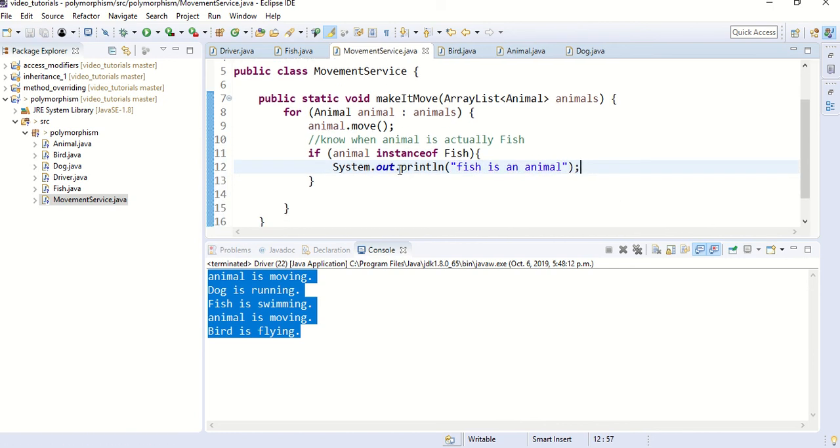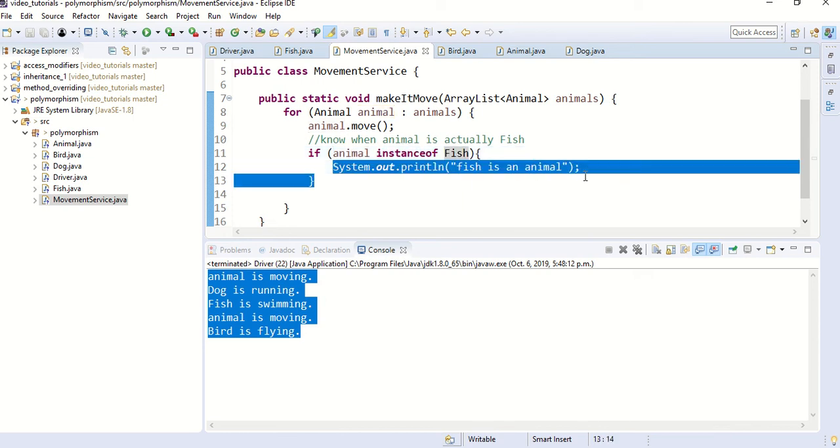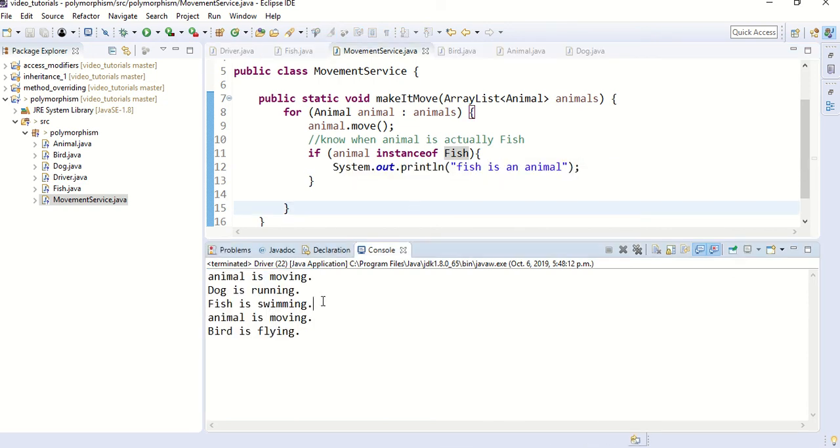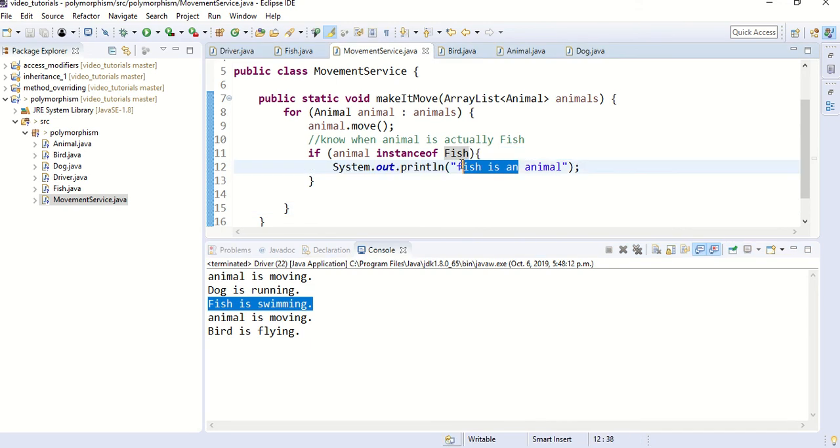All right. So we're saying if animal is instance of fish, then I want to do some other logic. And right now I'll just say fish is an animal. Let's run this code. So after fish, I should see fish is an animal, or current animal is fish, maybe something like that.